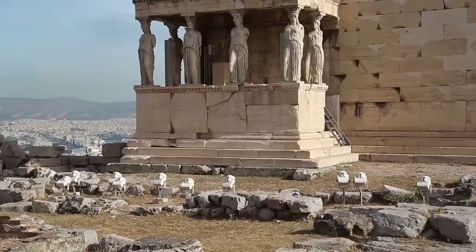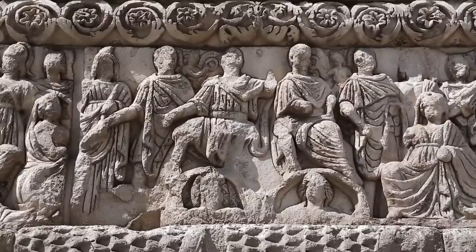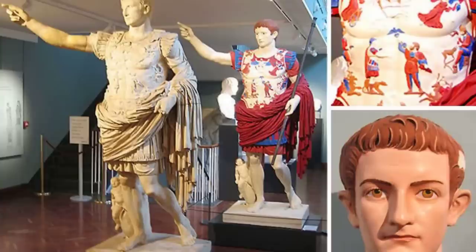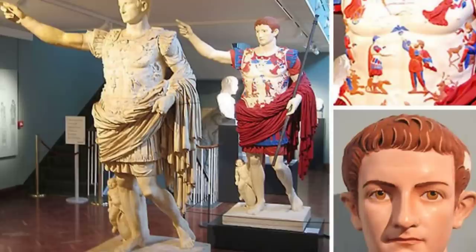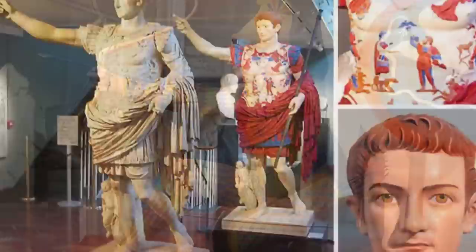Evidently, ancient Greeks used marble to build architectural wonders, and therefore also used marble to create statuary that would perfectly match with the building housing them. While marble made a statue special and strong, this material was not as costly as bronze, ivory, and gold, nor as ordinary as wood. There are many theories questioning whether Roman sculptures tended to be monochrome or less colourful than the Greek polychromy, with possibly only one, two, or three colours used by combining paint and marble of different colours — truly a fascinating topic still being researched.